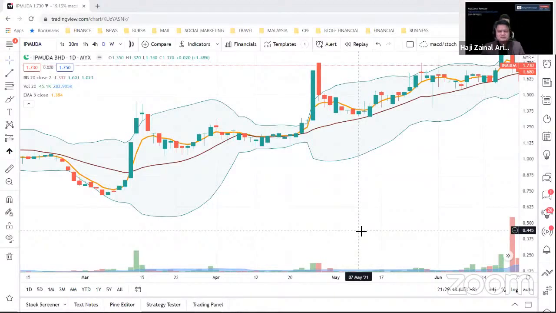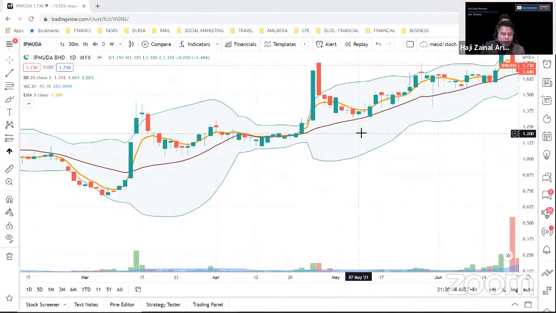First of all, the Bollinger Band is a trend following system. When we say trend following system, the most important is the trend. That is most important, which means whether it is uptrend or downtrend. That is the first question that we have to answer. Is it uptrend or is it downtrend? That's the first question.